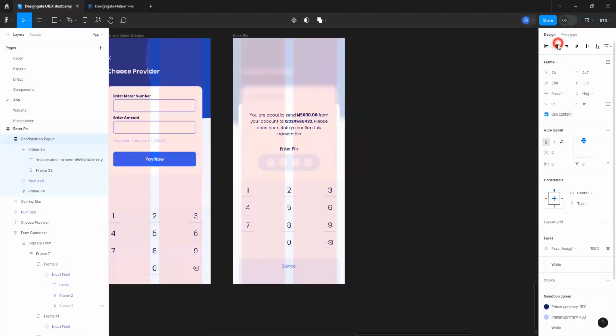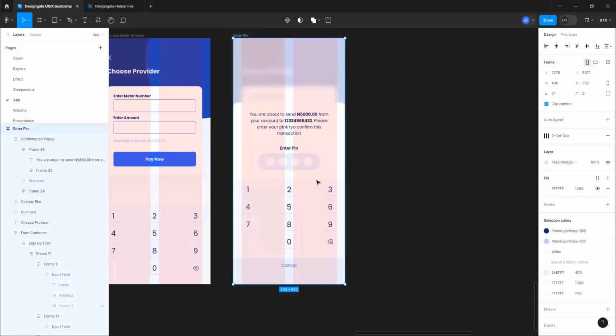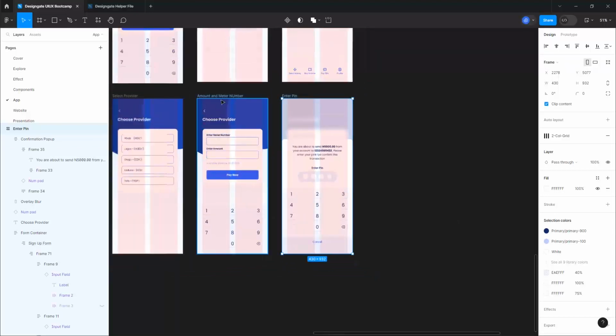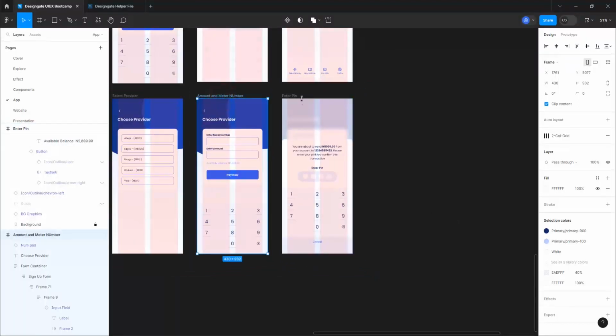Okay, center it, take it to the bottom, so it's resting at the bottom. Then I want to increase it this way and this way so that it fits in. So let's see what we have there. I think, yeah, so this is what we want. Okay, so this is where they enter their OTP.